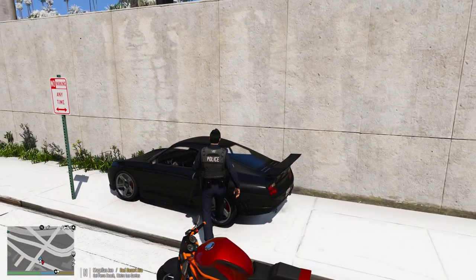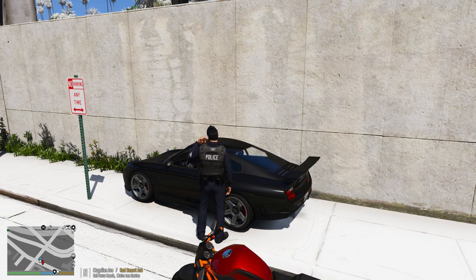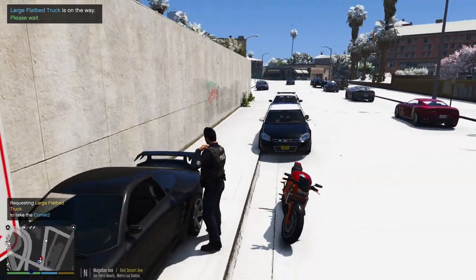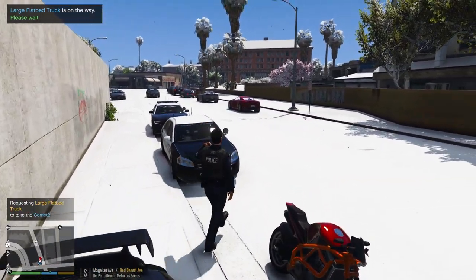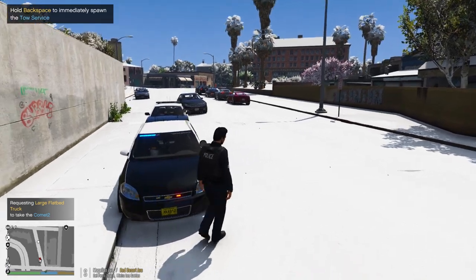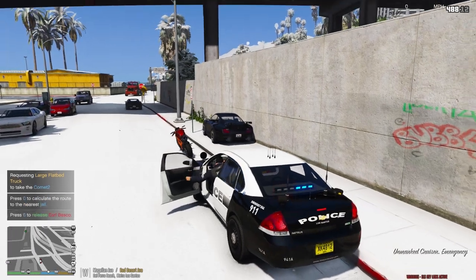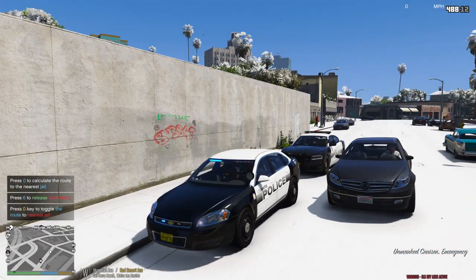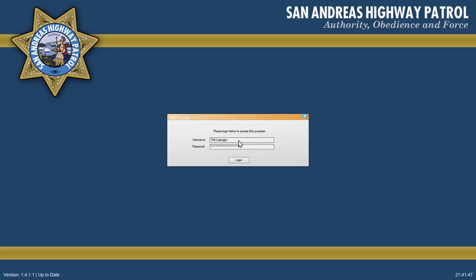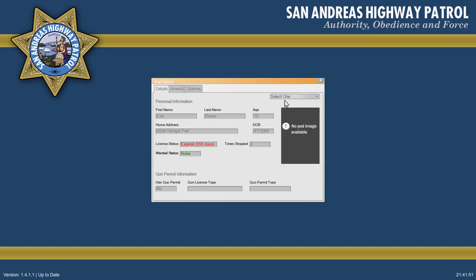So I'm going to go and request a tow truck to come out here and pick up his car. It'd be nice to call a flatbed. Flatbed, assistance needed in... I'm going to go ahead and dismiss my police buddy. And let's see if he can figure his way out of his situation back behind the wall. I'm going to go ahead and jump in the computer, and I'm going to get this guy's charges sorted out. So we have Earl Basco.